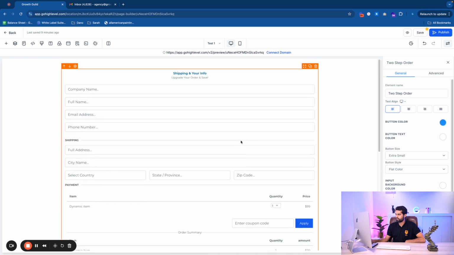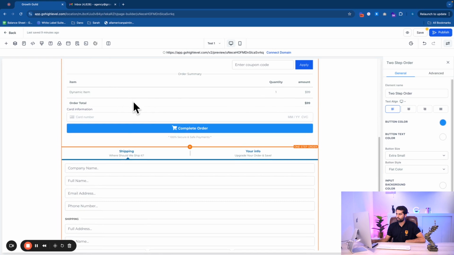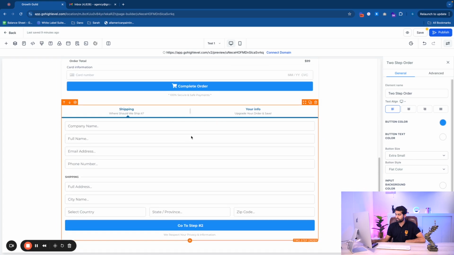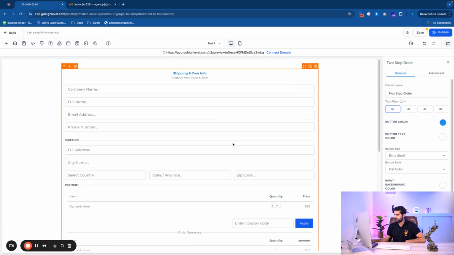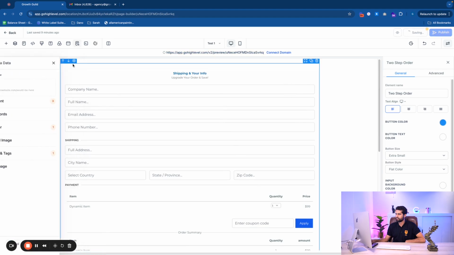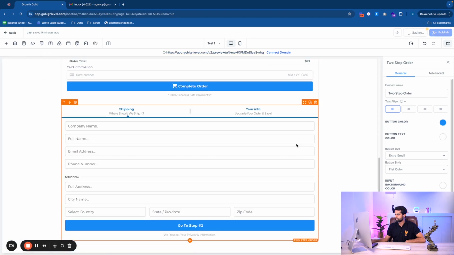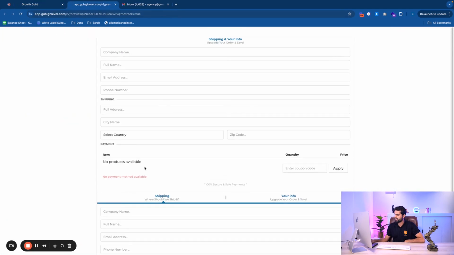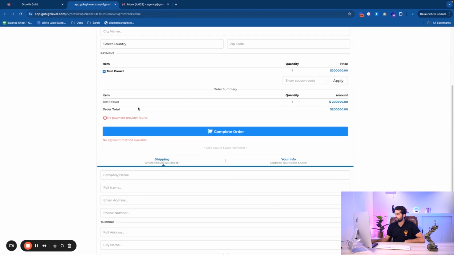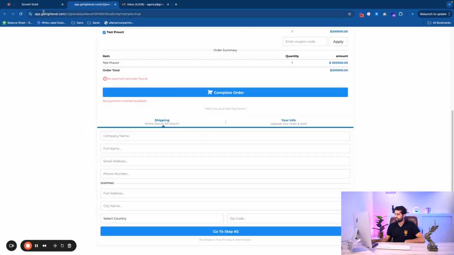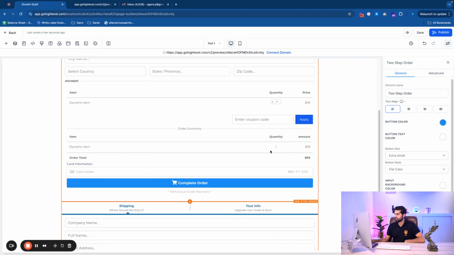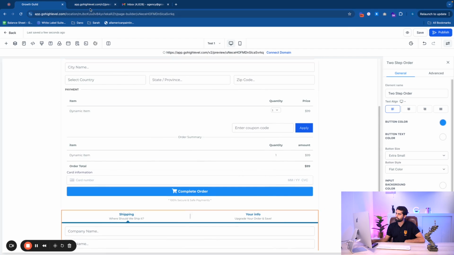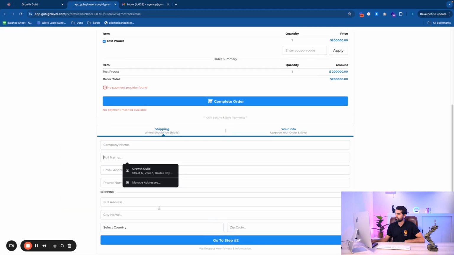Basically, what the 1-step order form does is it collects the information here, and you have to pay at the same spot as well. In the 2-step order form, you give your information first, and then on the next page, you have to go and pay. I'm just going to preview both of these. As of now, we don't have a payment method added, but if we add it, you'll see an option to pay right below. You'll see a checkout with the card number, the month, the year, and the CVC of the card. For this one, you have to put in the information first and go forth.